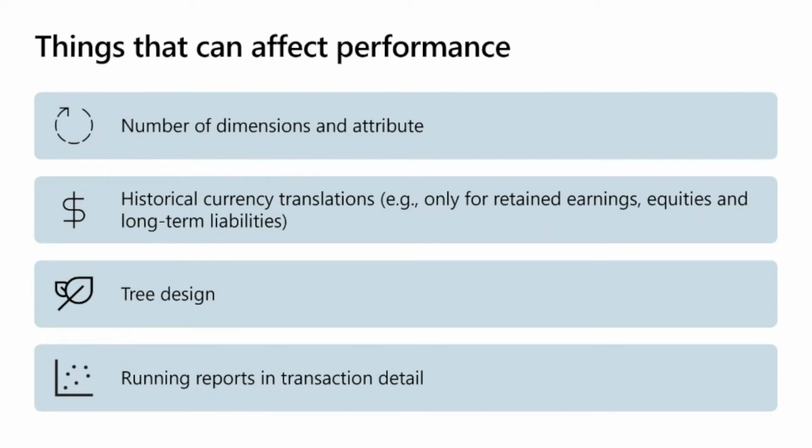And so we want to highlight some examples of what may cause these delays so that you're aware of them when you're designing your reports. The first one is adding a large number of dimensions. And Severin had gone through that earlier in looking at the types of dimensions you can add in. And he cautioned that you should select dimensions that you know you need to report on. For example, if you're doing segment reporting by business unit, you want to make sure to include that. But if you have a dimension for location that maybe you don't need, you would want to exclude that.